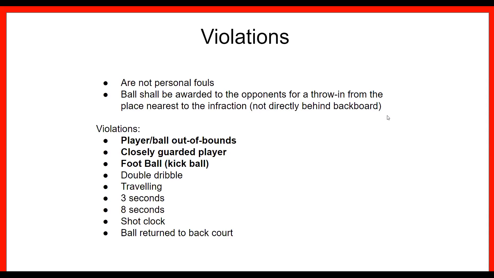A couple of violations to quickly touch on: a player or ball goes out of bounds — if I pass to a teammate, it goes through their hands and hits the end wall, that's a violation. No foul, no harm, we just stop the clock with an open hand, point direction, and we're going the other way. Closely guarded player: a player who is not moving for longer than five seconds while closely guarded — you'd start counting five seconds and whistle it.